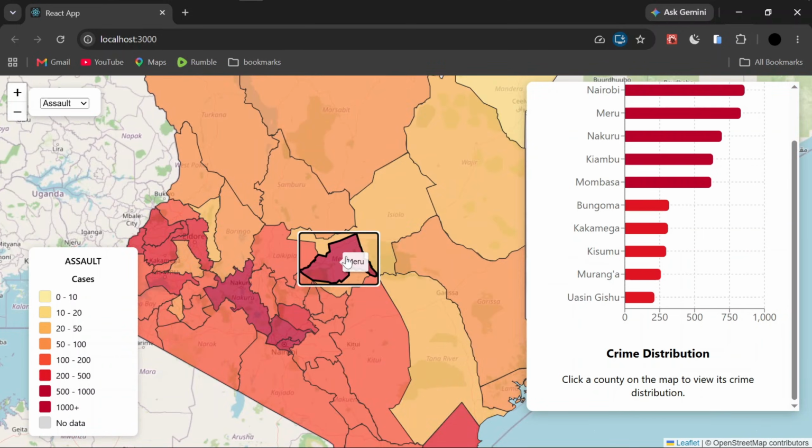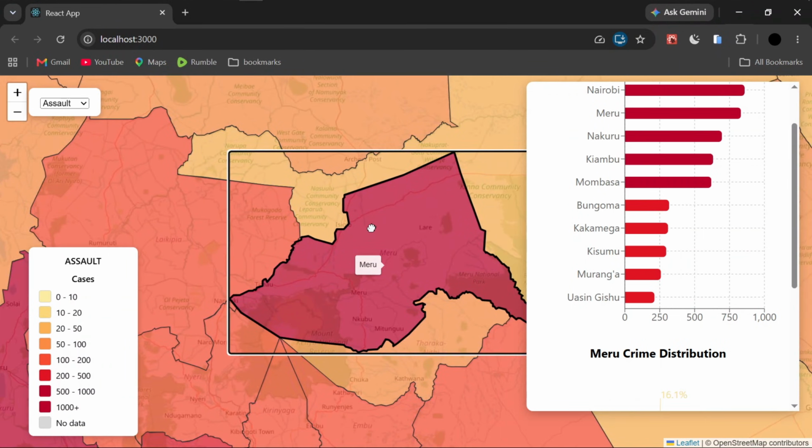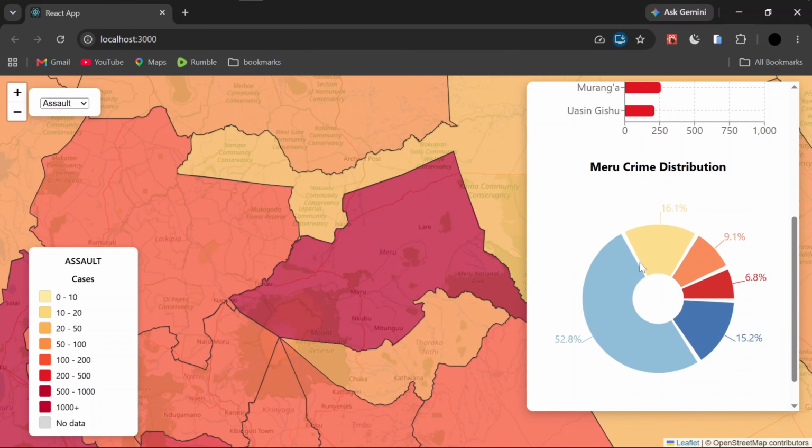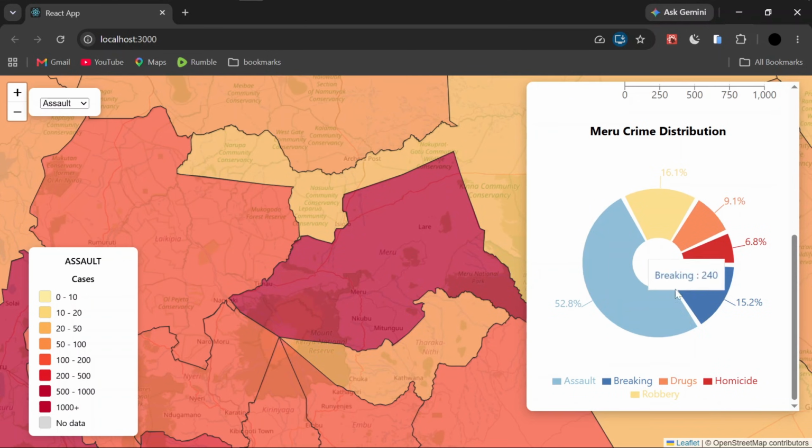If you click on any county here, you can see that it zooms into the map, and then if you scroll down, you can see that we now have each case, shown by what percentage this county has of each case. Here we have assault, which is 831 cases, 52%.